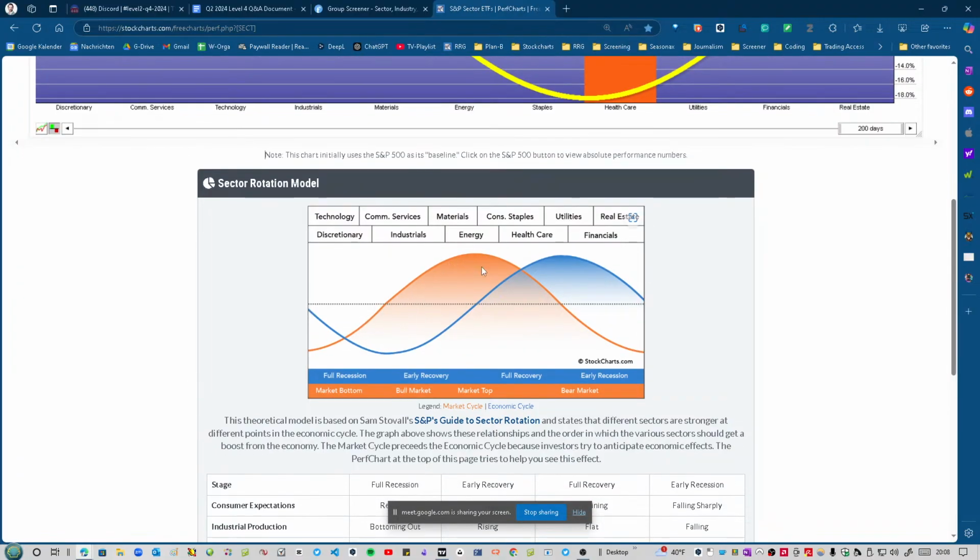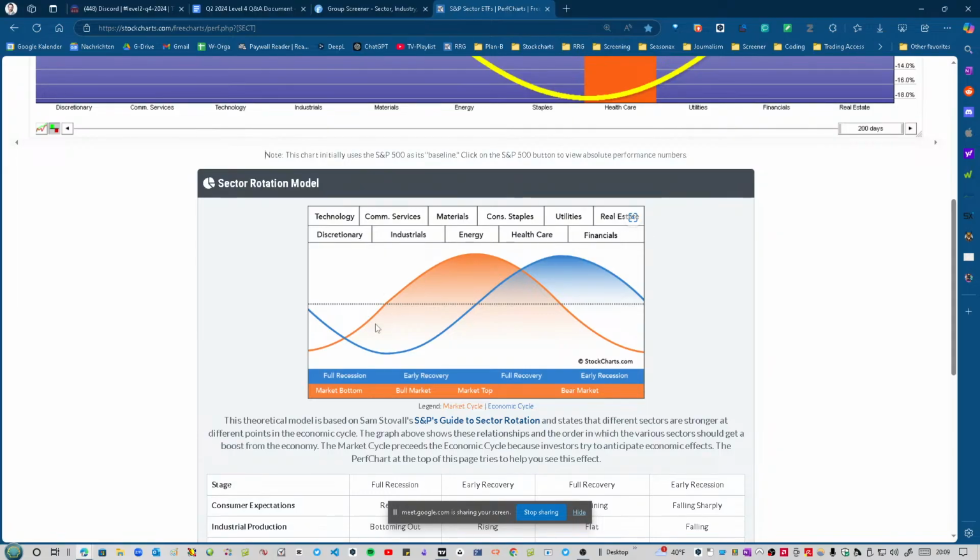So look, okay, which are down, which are up, and then you go down here and analyze the market. Okay, at the top of the market, you see market cycle, what means the stock market, what is generally at the top: energy, materials, consumer staples. So if we are heading into a market top, you will see these sectors here better performing than the other ones. But what do we see currently? The financials, technology, discretionary, these sectors are performing. So we are currently, obviously, technically in a market bottom and should go higher.